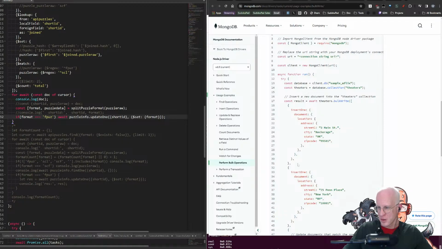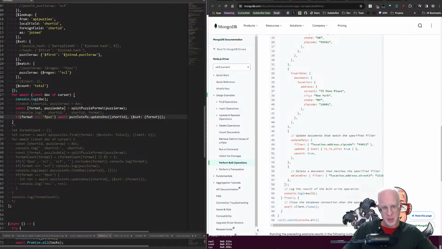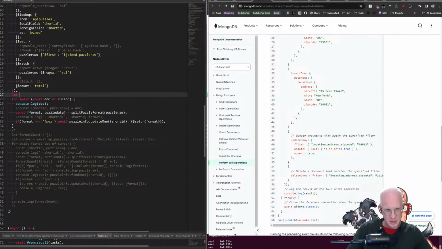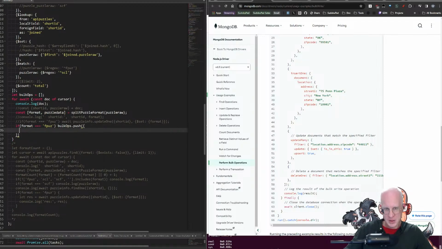So insert one, update. Okay, so we can do let bulk ops. All right, we'll do this for a sec. And then if format equals fpuz, we'll do bulk ops dot push, and we'll basically do something like this.